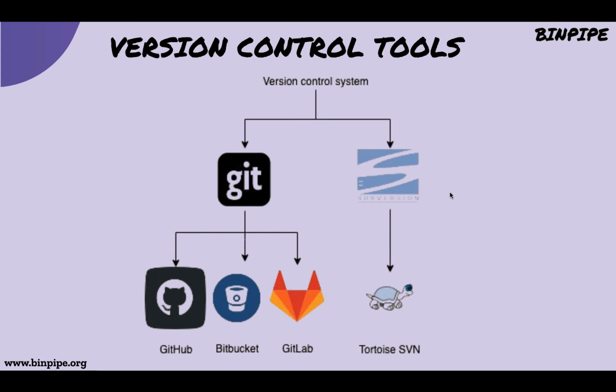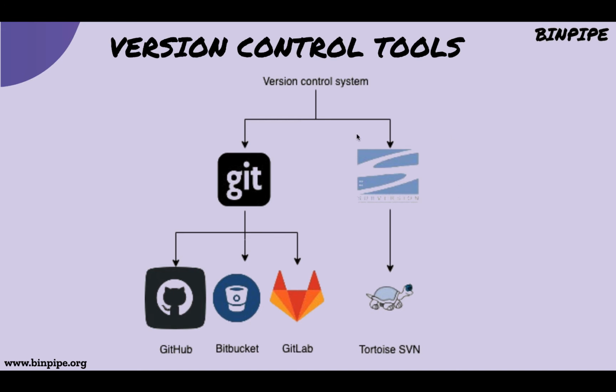These are the other version control systems. We'll know about them, but mostly if you learn one of them, the others are just the same. It's like using different email accounts from different mail providers. You have a Gmail account, you have a Yahoo Mail account, that doesn't make a difference. The purpose is to send mail. Similarly, the purpose here is to do the version control management of your code base. And since Git is the most popular and is used by the most organizations worldwide, we'll be learning Git and getting comfortable with it.